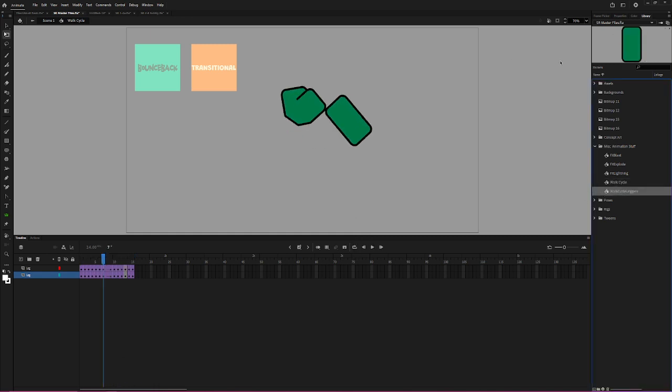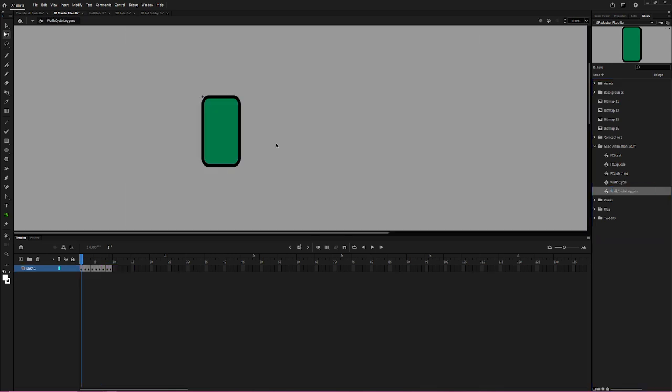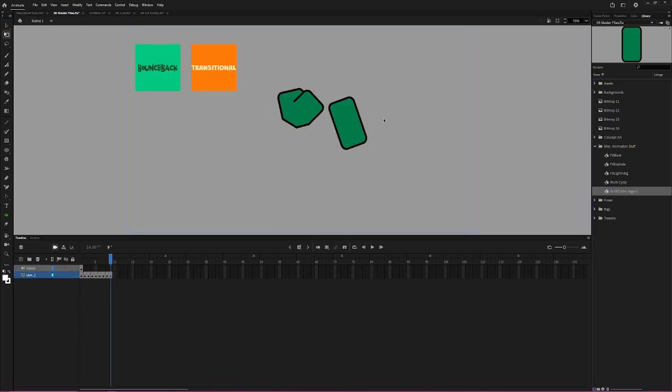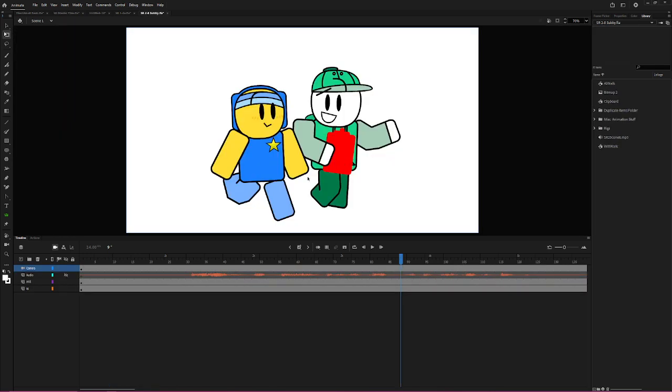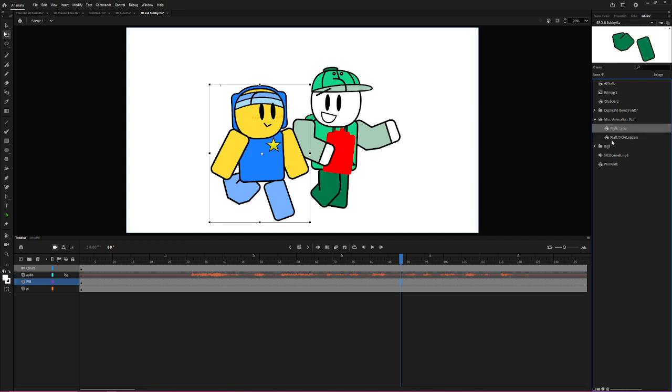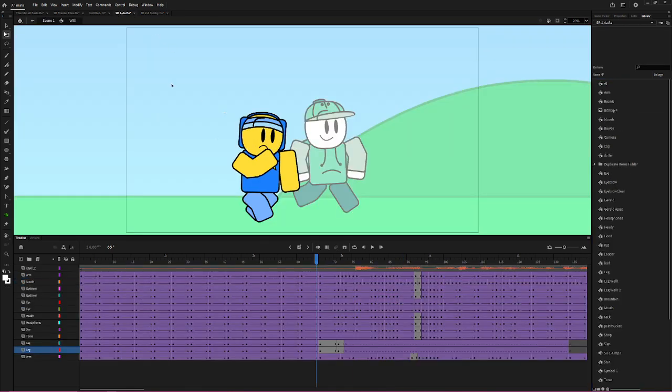Thank you. One thing you gotta be careful about though is the walk cycle legs are their own thing, so you're gonna have to edit these. And if you're using multiple walk cycles in a scene, like in 2.8, these are just the default ones, by the way. AJ is using the walk cycle legs, and if we go here, you'll notice that there's a duplicate folder for the other ones. So that's totally fine to do.